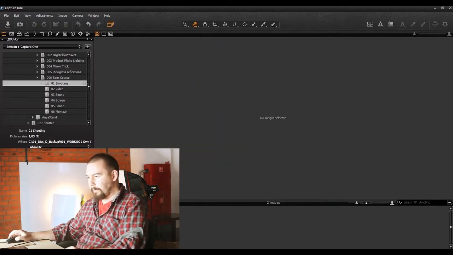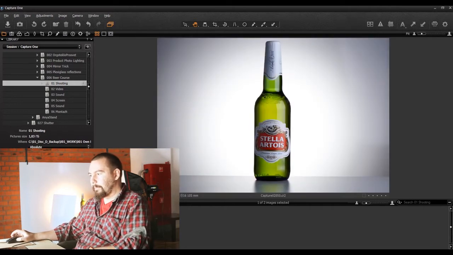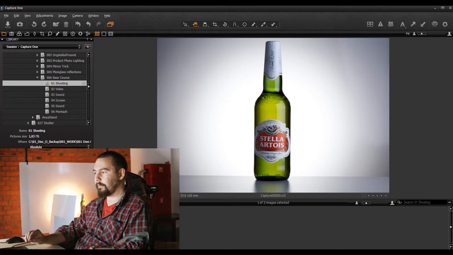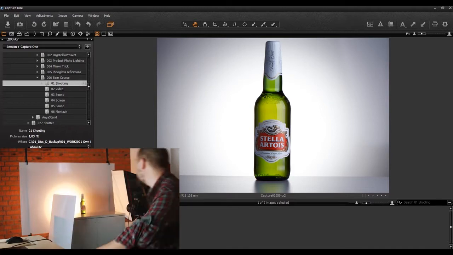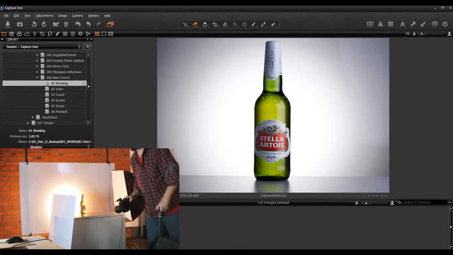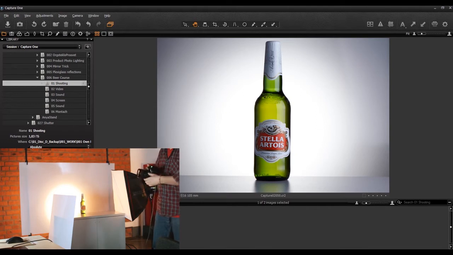So why someone might think that perspective depends on focal length? The thing is, if you make focal length smaller, you have to go closer to the product or whatever you're shooting, and then perspective changes, which actually means that perspective depends on the distance between object and lens.